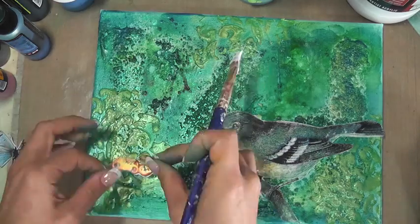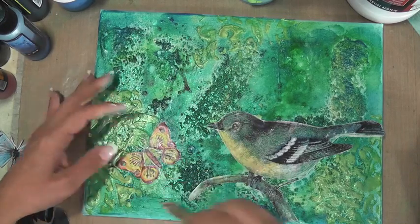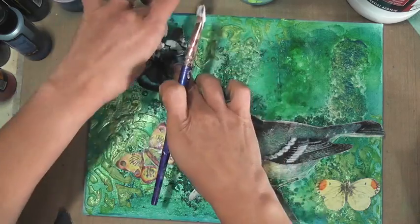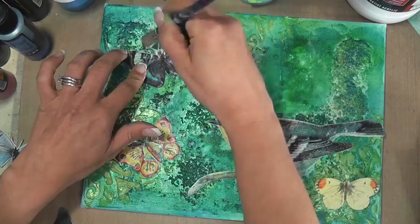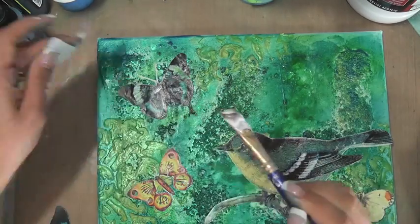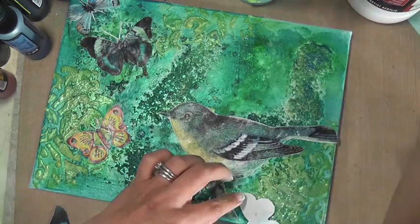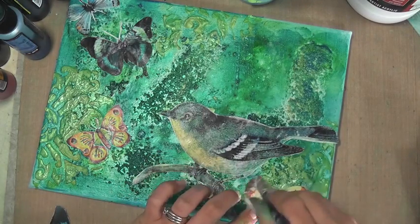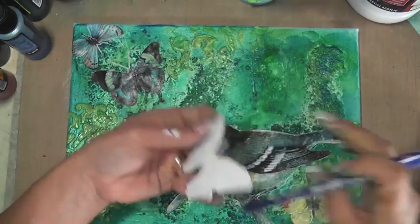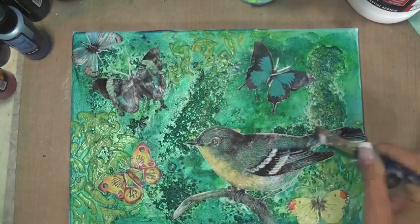And then the same thing, these butterflies I found on Pinterest, and I'm just adding them. I'm putting them on with just matte gel medium, the same gel medium that I used to mix the Magicals. And so I'm doing that throughout my canvas. I'm putting gel medium on the bottom of the butterflies and over the top. And it really protects them, and it makes sure that they're really, really down onto your page, especially when there's so many bumps. You really need to make sure it's nice and down.